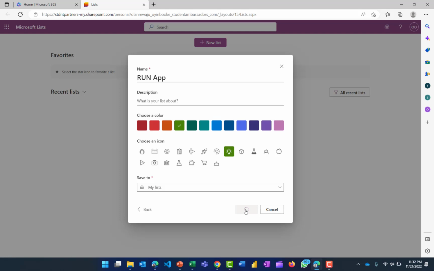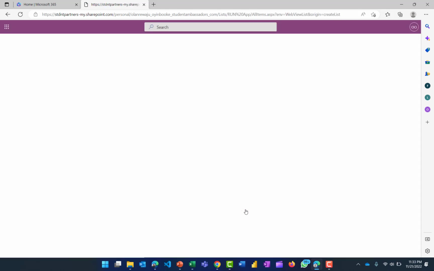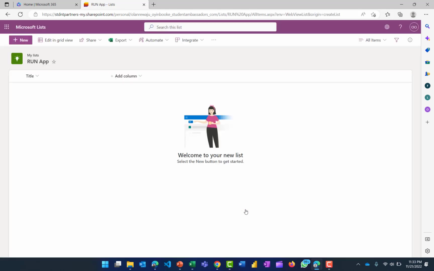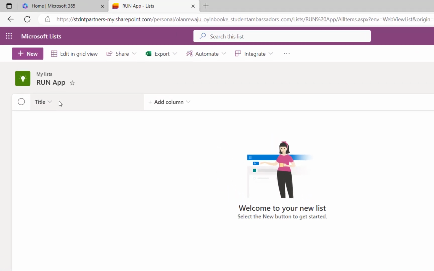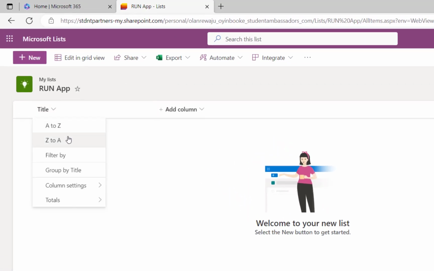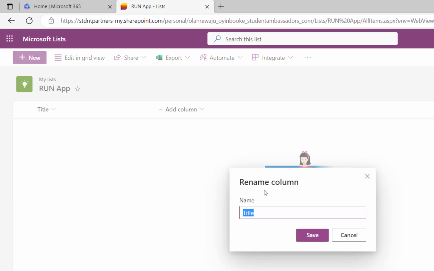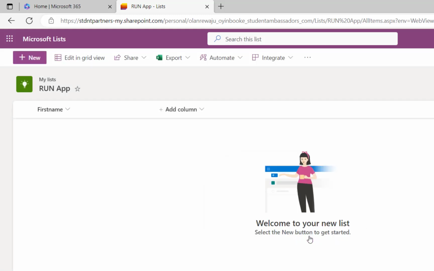So this is like a table we are creating now where we want to store records, but it's a blank table and it comes with one column by default, and that column is title. I can rename this column by going to column settings, rename. Let's call it first name, because this is what we are interested in, in our simple app. You can always create additional columns. If I come over here to create another column, single line of text, I just want to take the last name here.